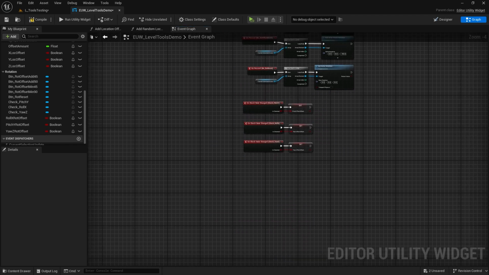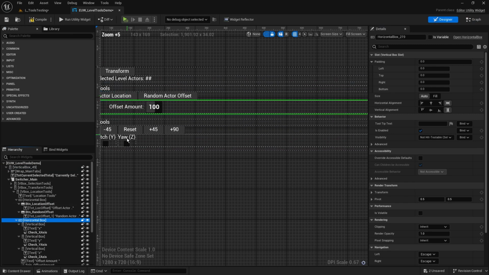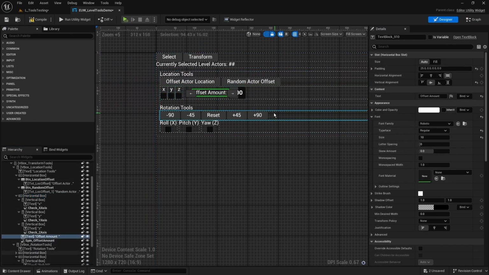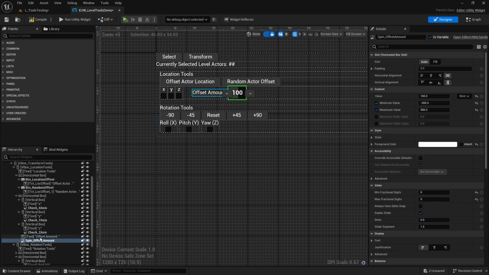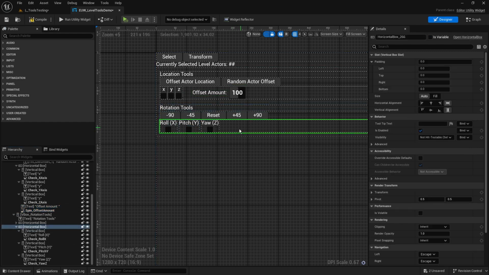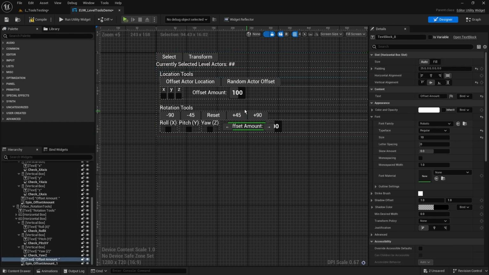Okay, so what do we next need? Well, let's go and add ourselves in a set input box for text, very similar to what we got for our offset amount. So I'm going to look at this offset amount. It's just some text that exists and it's our spin offset box. So why not, let's just take those again. Let's copy that. So I'm going to press Control C and I'm just going to go to this horizontal box and go Control V. You can see the text is brought over its padding, which is going to be great for us. And rather than saying offset amount, let's have our rotation.